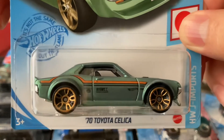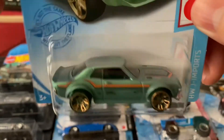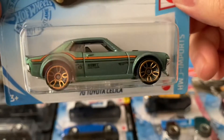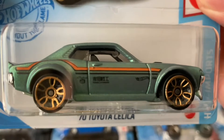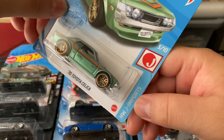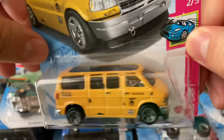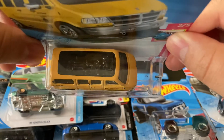I got the 1970 Toyota Celica — this is actually one of the super treasure hunts too, though I'm not sure what case it is. It's a really cool model, like a really old Celica, it looks really good and I like this paint job too. Kaido House — oh I hadn't seen that, it looks pretty cool and it's got a lot of details. I'm trying to get all the JDM imports. I also got a recolor of the Dodge van — the other color was pretty cool but I'm happy I'm getting all the van collection.